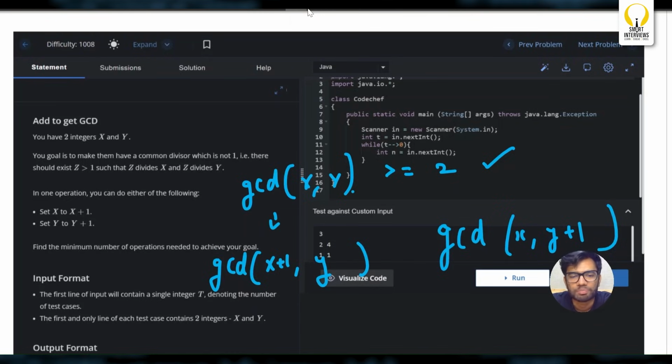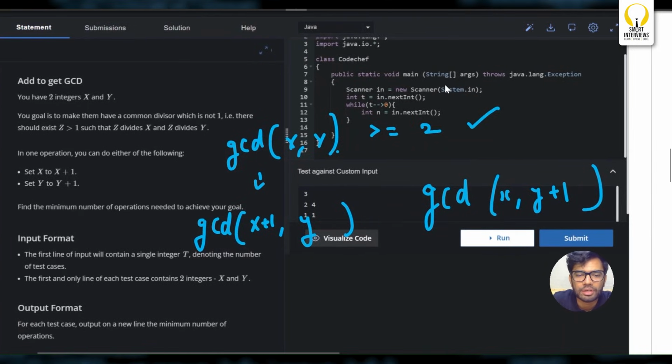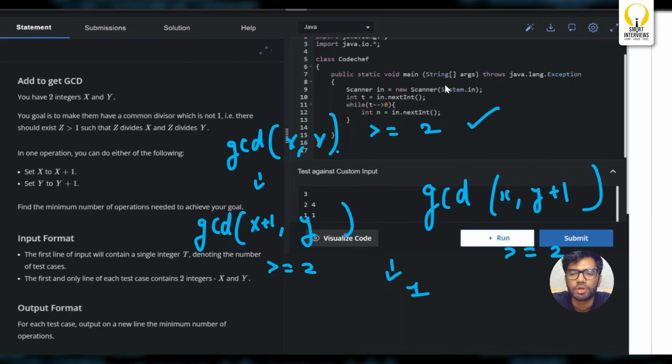I'll try to find the GCD of x plus 1 and y, or x and y plus 1. If any of these two values is greater than or equal to 2, in that case my output will be 1, because I am just performing one operation. In the first case my output will be 0 because I don't need to perform any operation, as its GCD is already greater than 1.